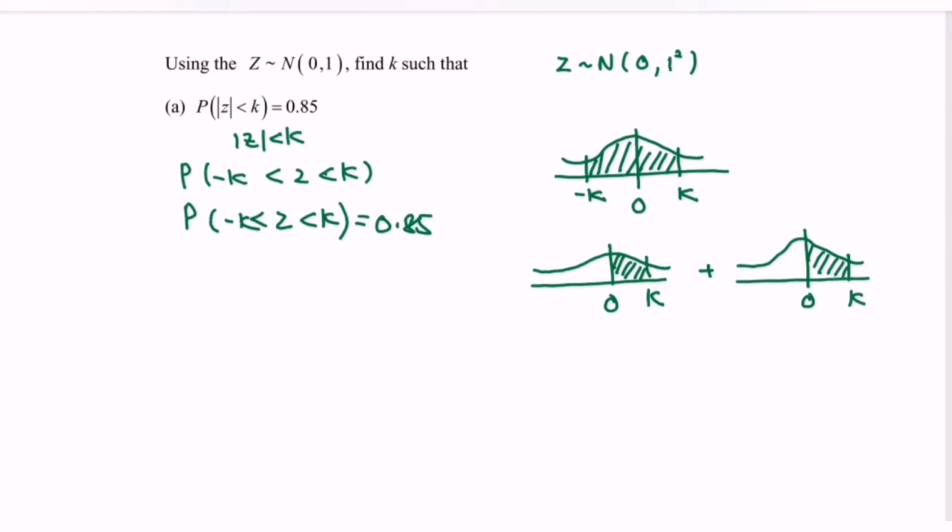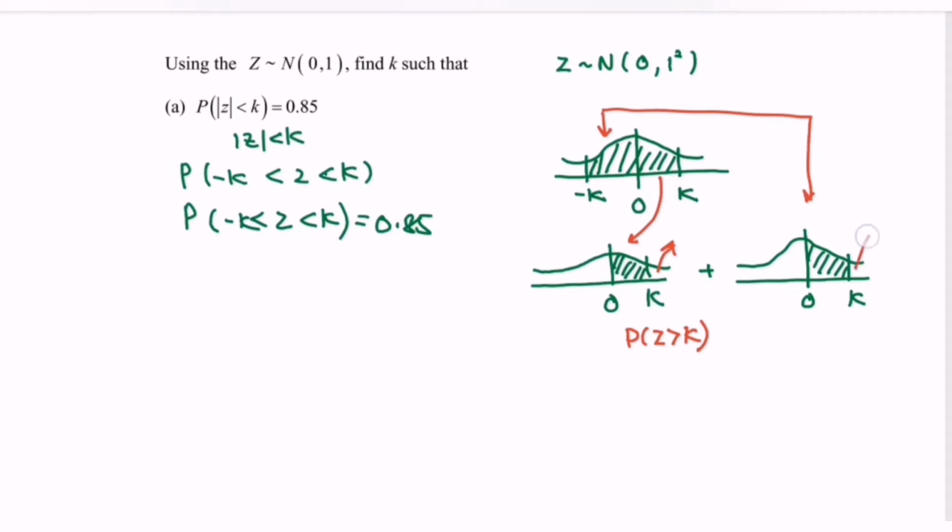So here we have the situation. For the first part, notice that we are going to eliminate the parts on the right hand side, where we have the probability that Z is greater than K, in order to have the shaded region. Focus on the left hand side. As we all know, our table is only focused on greater than. So my suggestion is to flip the situation. And here we have the situation. So notice that we have the same situation for both sides.